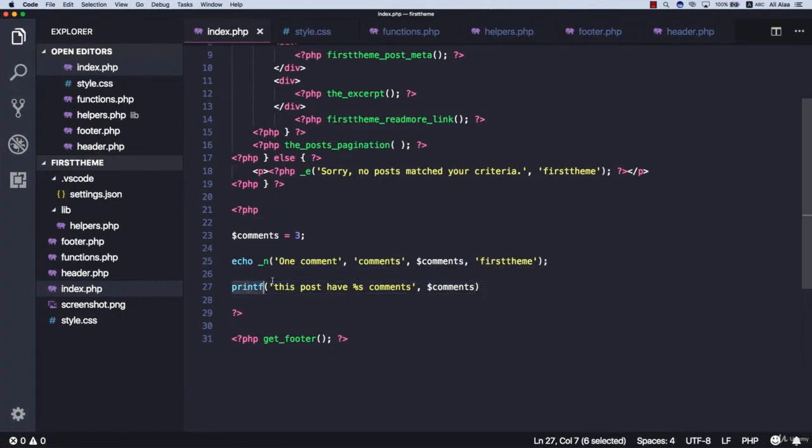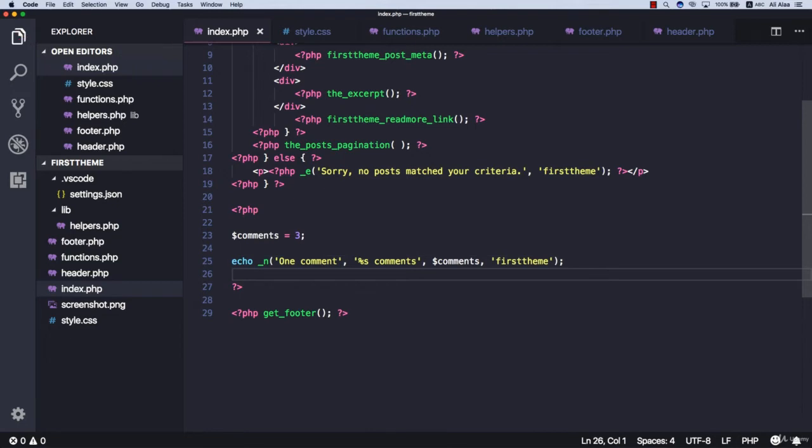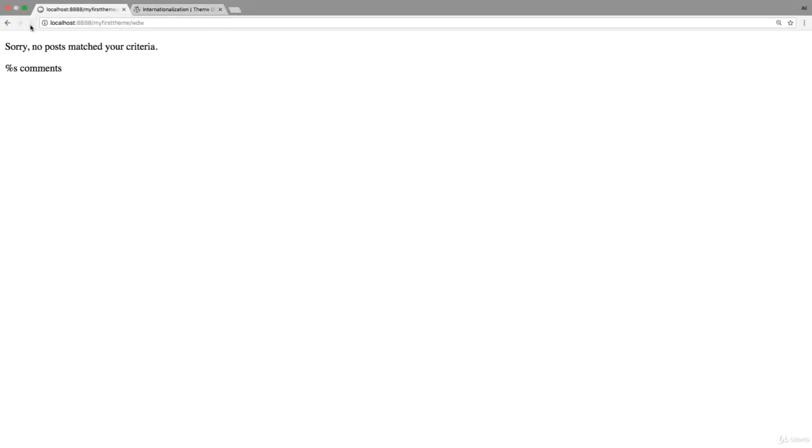So how can we use printf for this situation here? We can add the placeholder here before the comments. Let's remove the printf, and now the _n function will return %s comments if the number of comments is larger than 1.